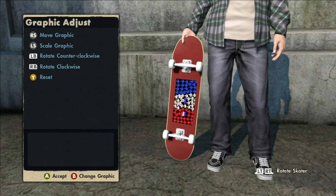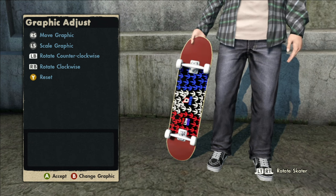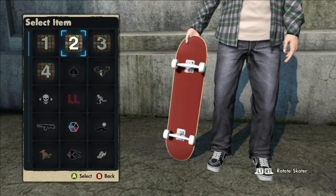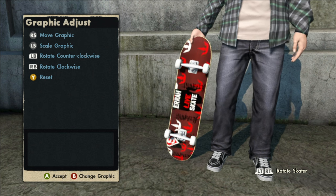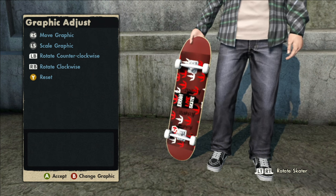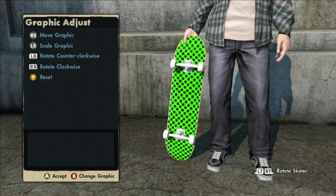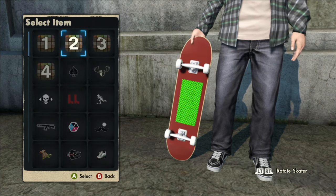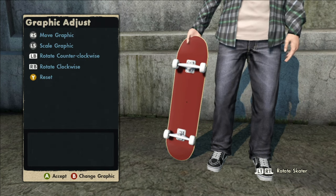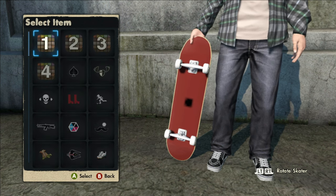For the first logo we got the Trickline God logo with red, white, and blue crowns — pretty dope. For the second logo we got the Life Skate logo with the 'S' in the front and the era on the back, with crowns as well. The third logo is the green and black checkers, which is awesome. Finally, my favorite logo is the black box.